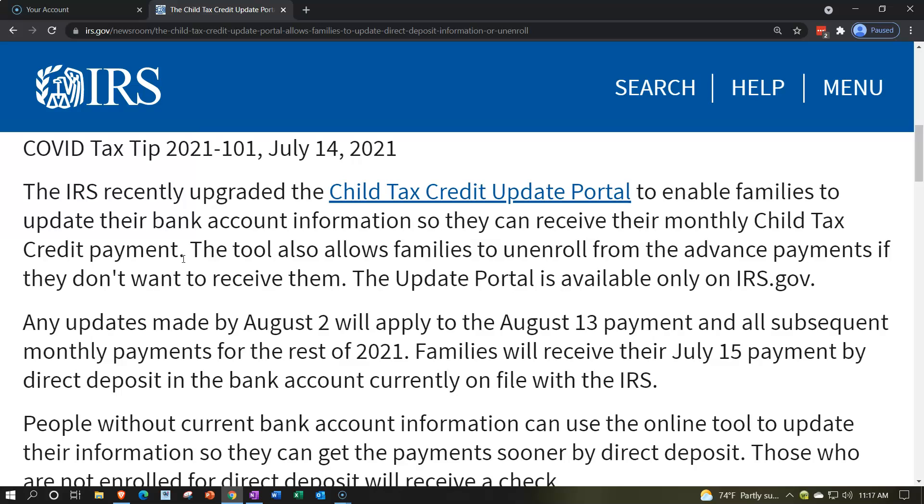You may also want them not to send prepayments if you think you don't qualify — for example, if a dependent was on your 2020 return under joint custody but won't be your dependent for 2021. If you receive those prepayments and don't actually qualify, you would generally have to pay it back when you file, unless the IRS changes the rules — which I wouldn't rule out, but I wouldn't plan on it either.